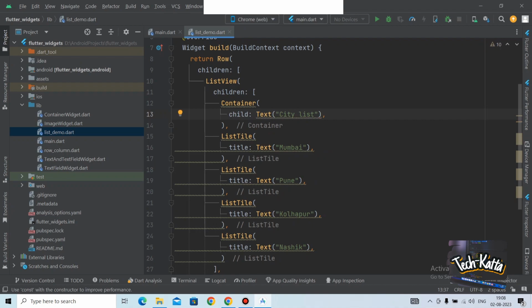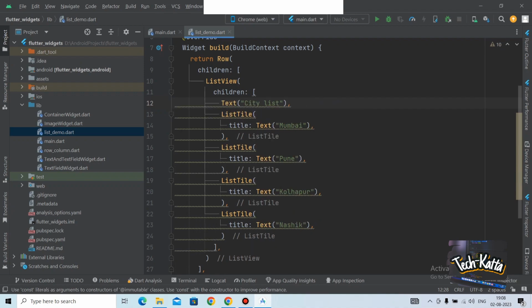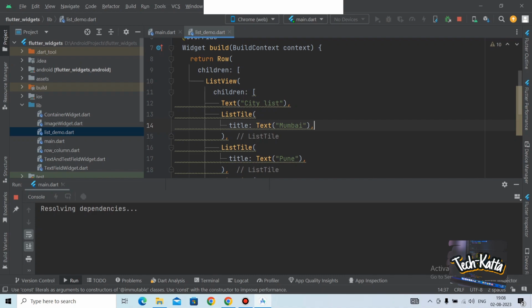Let's say city list. Or you can simply add a text. It means you can give any type of widget inside the ListView children. Let's run this code and check.